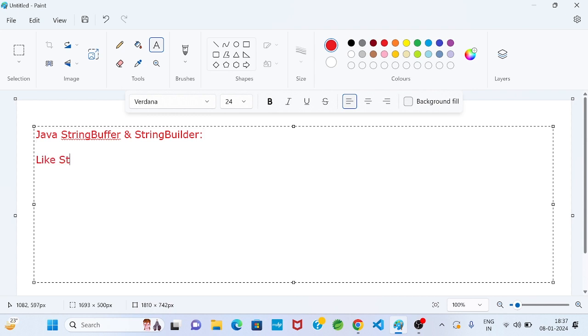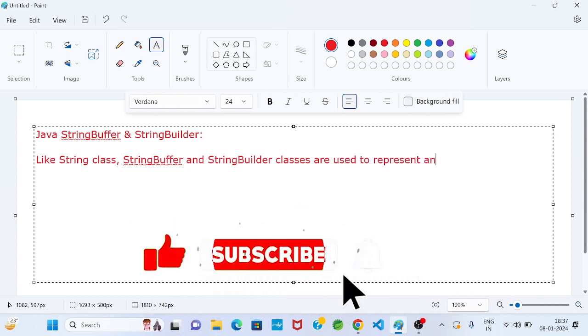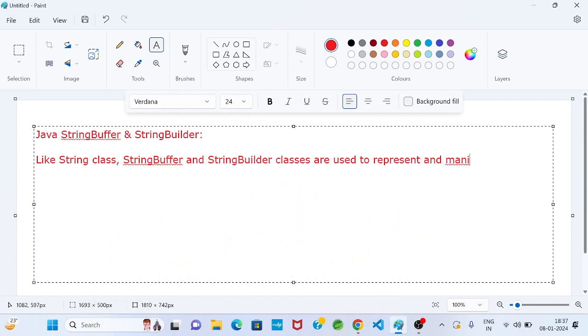So I can write it this way: like the String class, StringBuffer and StringBuilder classes are used to represent and manipulate strings. In the String class, we saw there are two approaches to represent a string value, but in StringBuffer and StringBuilder, only one approach.